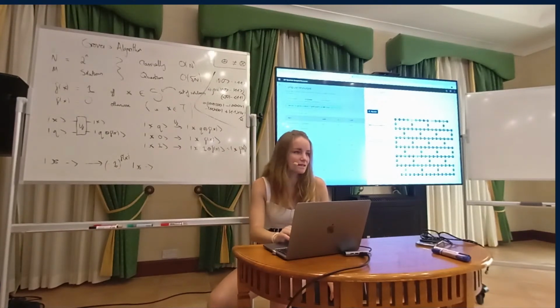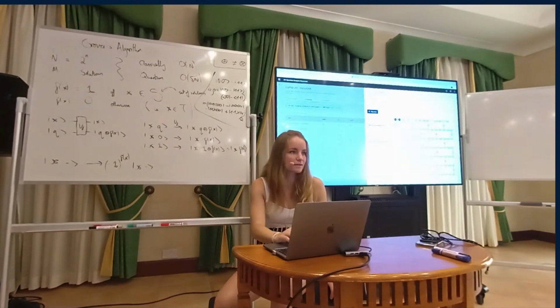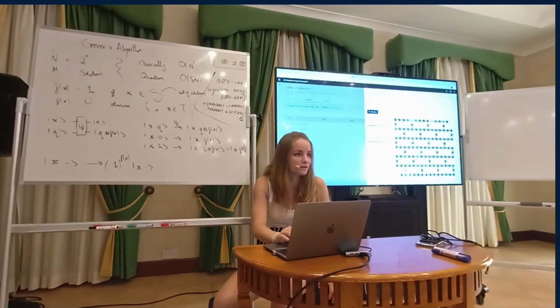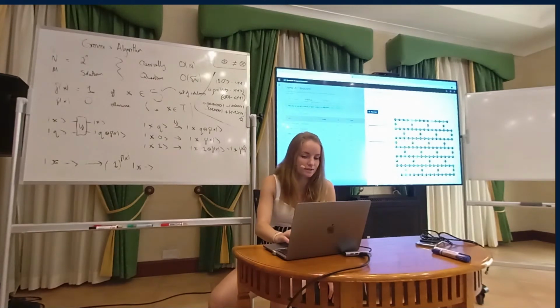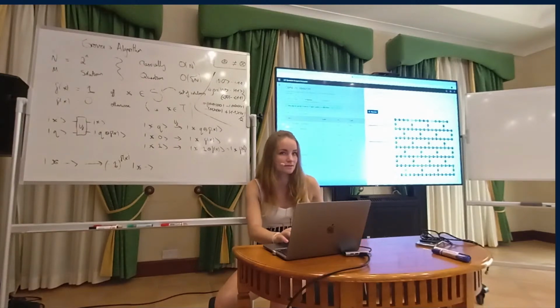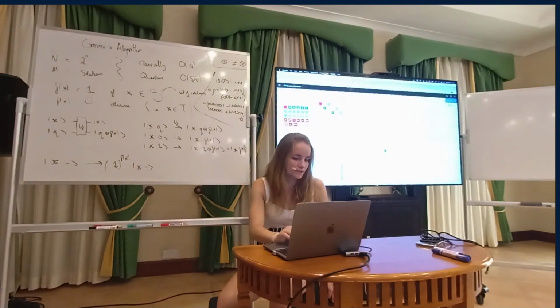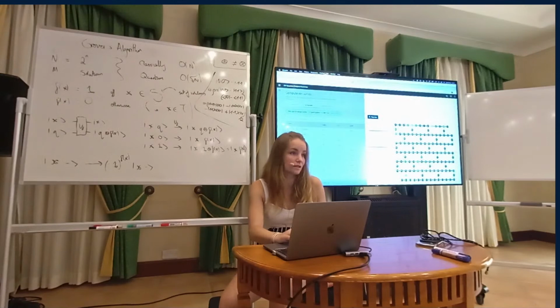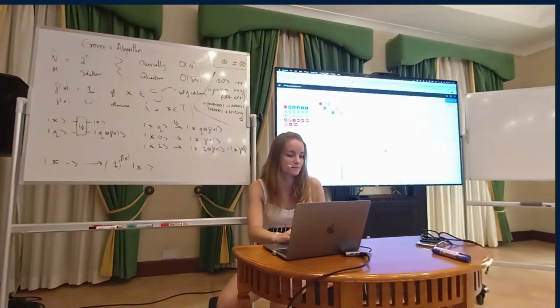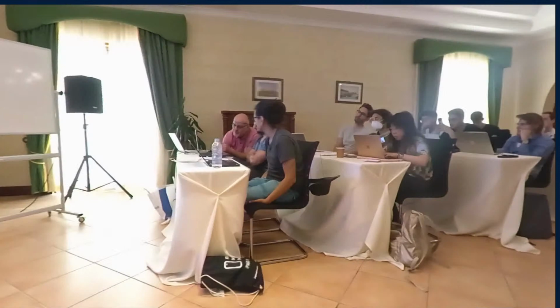But the connectivity is like that, and if two qubits are connected, they should be next to each other. The reason they're not all connected is that if you have a gate on one qubit and it's close to another qubit, it might affect the qubit next to it that is connected to it. So if you connect them all, there's much more noise. They figured out that this is apparently a very good layout, at least for the systems that IBM uses.